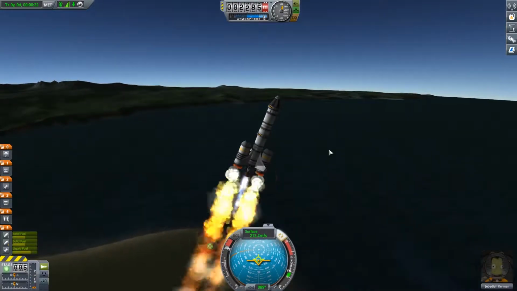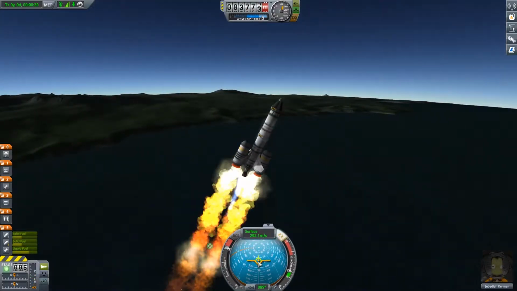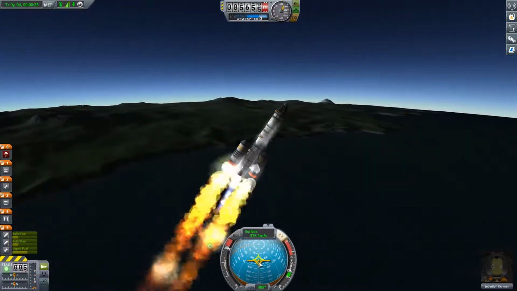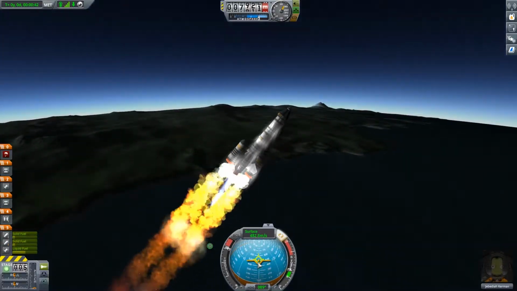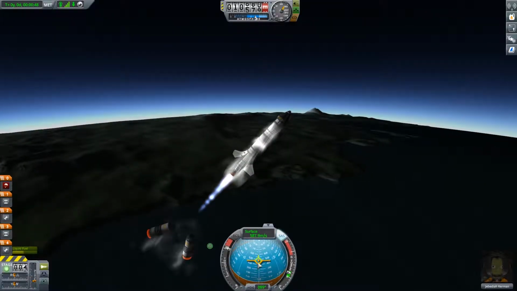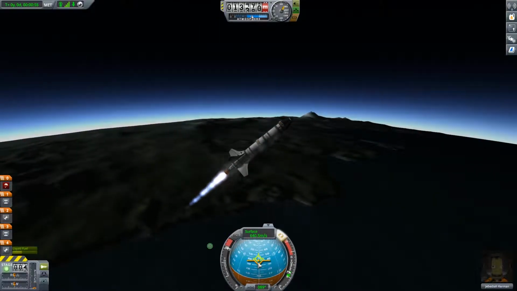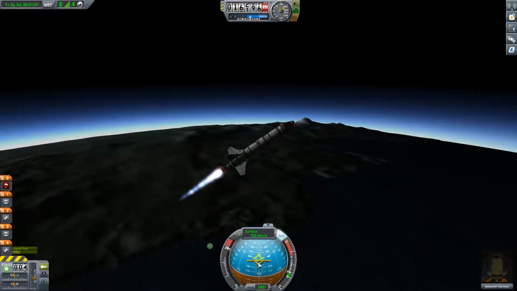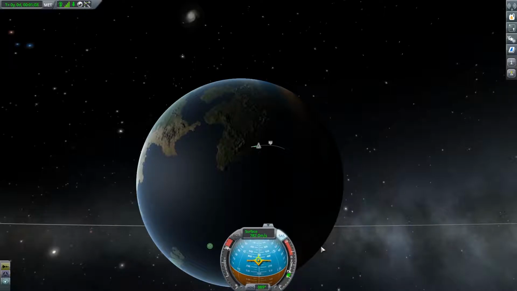And the other thing too is that we want to keep the prograde marker in this area, mostly because you want to keep your target heading near the prograde marker, and that's because if you do it too aggressively, you're gonna flip over. We're still going way too fast, and they collided with each other. But that's okay. We'll get out here. Whoa. See if that makes a difference. Still not as smooth as we'd like it, but that's okay.